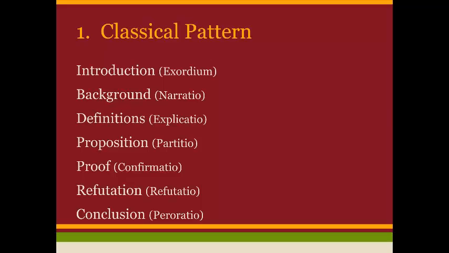Certainly these 7 parts are not intended to be paragraphs. For example, the proof and the refutation would almost certainly require several paragraphs to be effective. Conversely, at times the background and the definition sections might be combined if it makes more sense to your proposal. Let's take a look at how this pattern might apply to the student essay that I mentioned in Lesson 11.